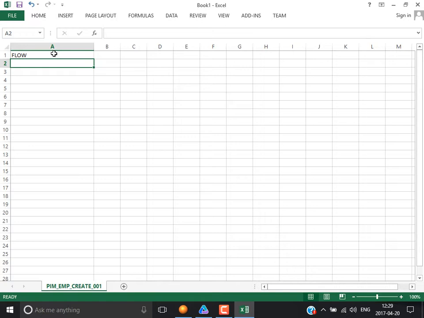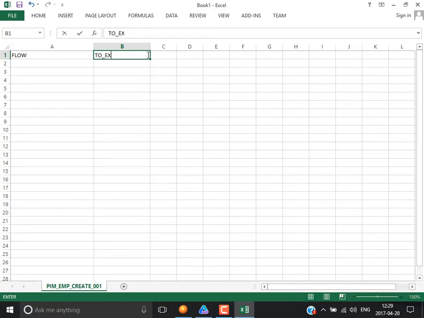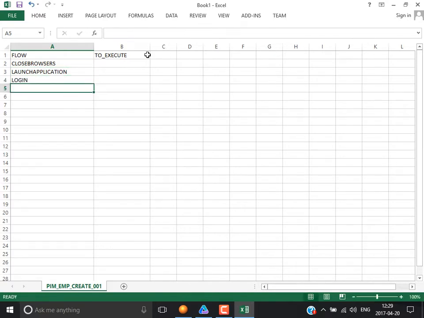Okay. Now, how would the flow be? Whatever functionalities need to be executed in the flow. Then you say first close browsers, launch application, login, and then navigate to add employee page.